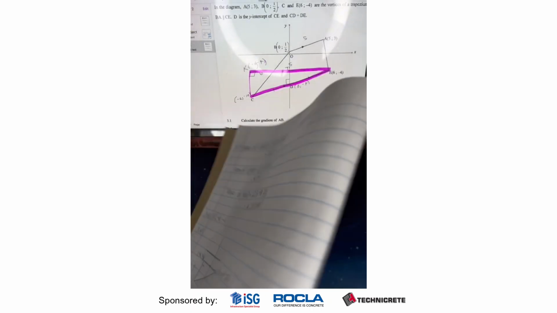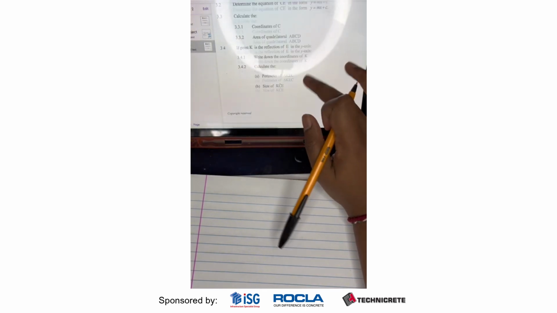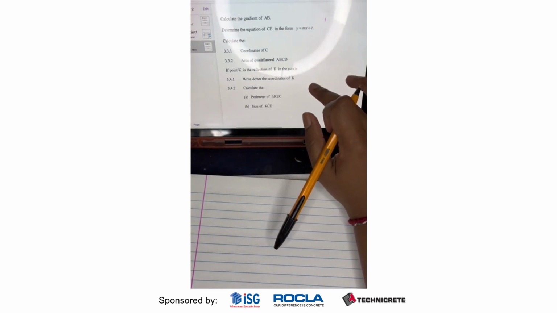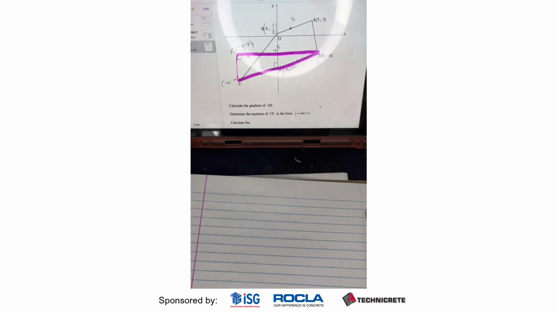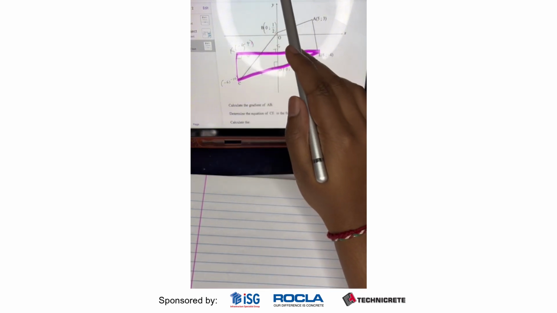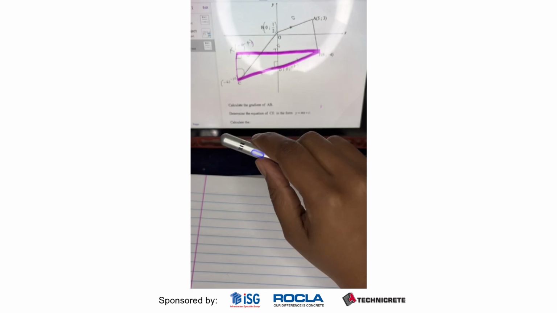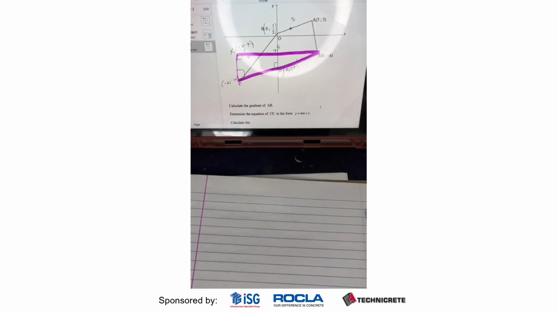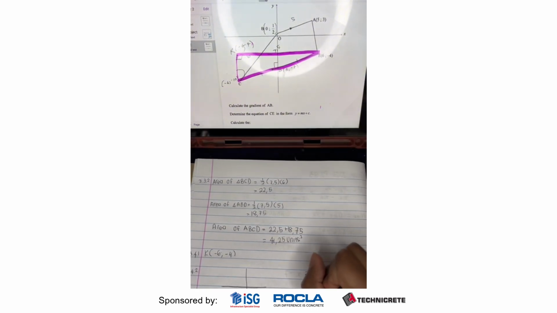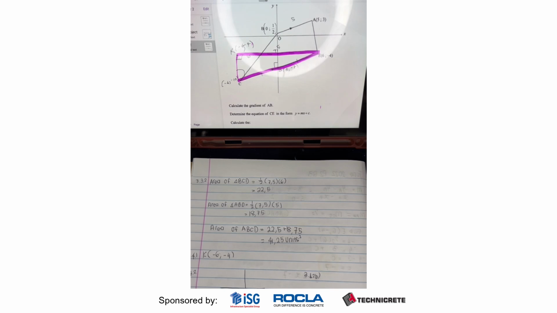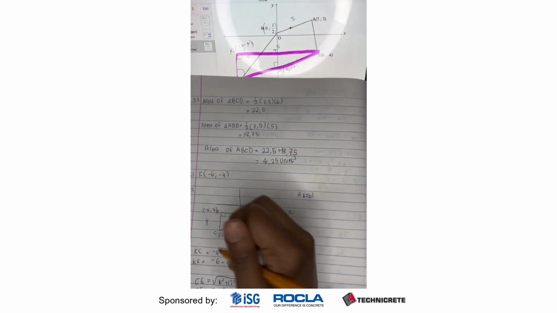Okay, and we have one more question left, which is the last part, and they want us to calculate the size of KCE. So technically my angle that is here, KCE. And because we have a Pythagoras triangle, I'm going to say we work with that triangle and solve from there. So we have this triangle here. We want this angle here.